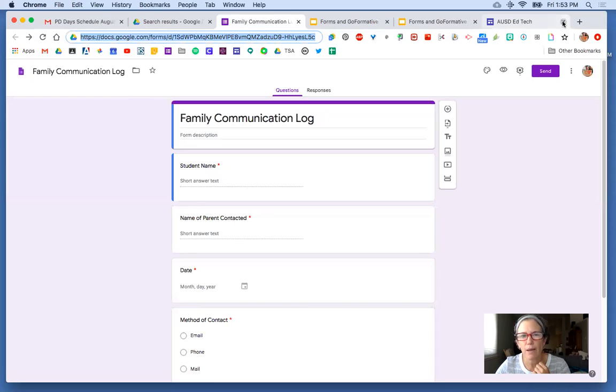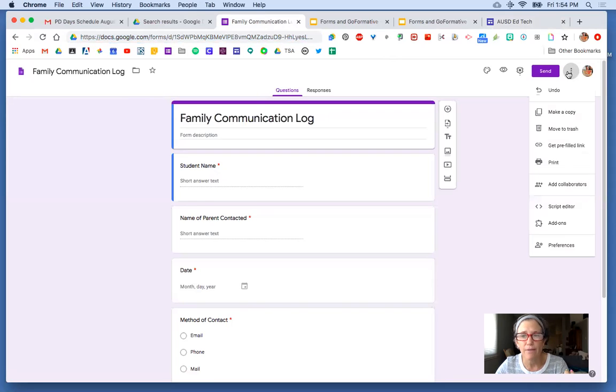So one more time, there are two steps for sharing a form. First, you give them access as a collaborator, and then you change the last word at the end of your link to copy and share that with people. Then they're able to create their own. I hope that made sense.